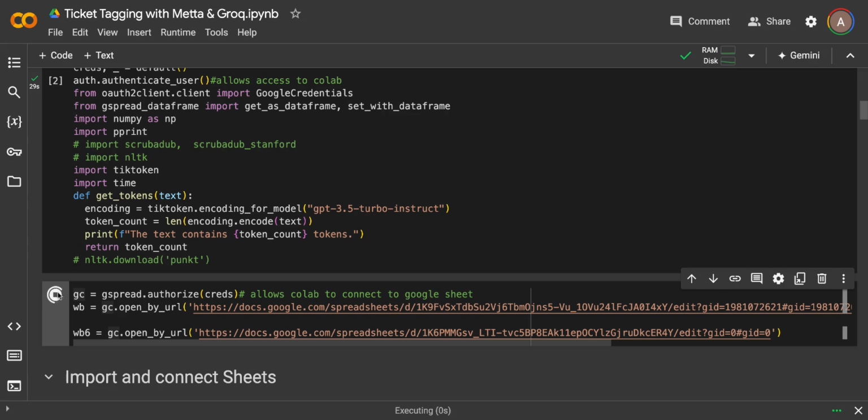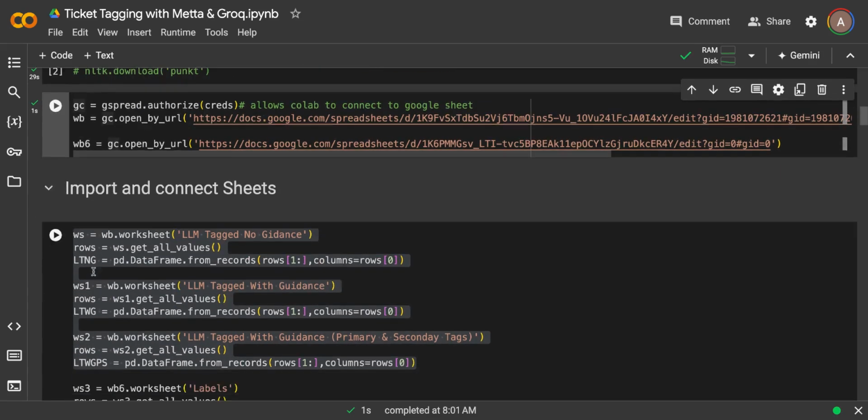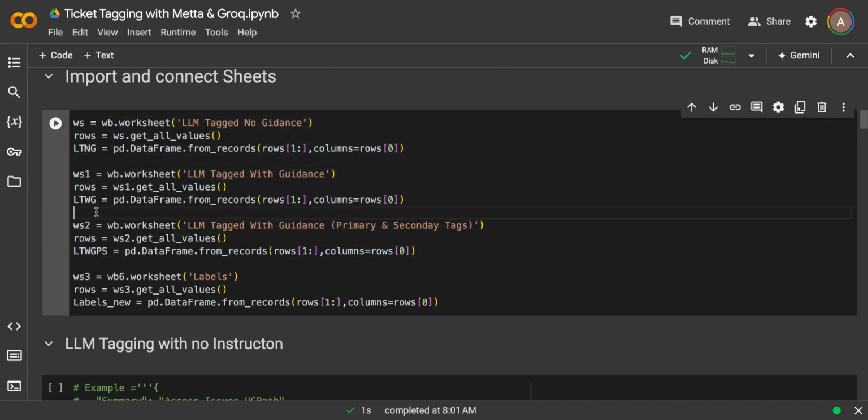So now that we have authenticated and we've done that, we can do this. And now that we go down, we're actually going to grab the data from the different sheets. So this variable is going to represent the sheet, and this is going to be a Pandas notebook that stores the data from that sheet for us to reference.